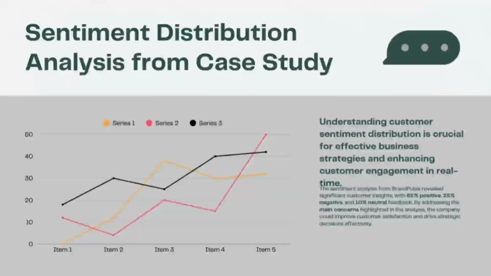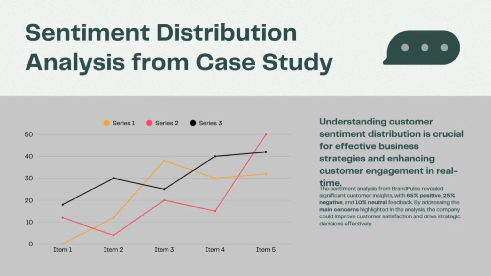The dashboards they built would feature visualizations just like this one. This chart, for example, could be tracking positive versus negative sentiment over a period of weeks or months. It would allow Brandplus to immediately see the impact of a new marketing campaign or, conversely, spot a sudden spike in negative comments, allowing them to investigate and respond before it becomes a major problem.